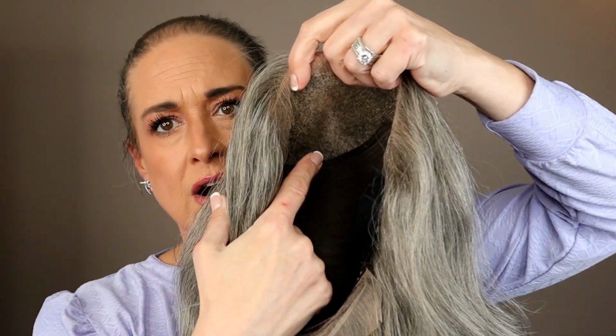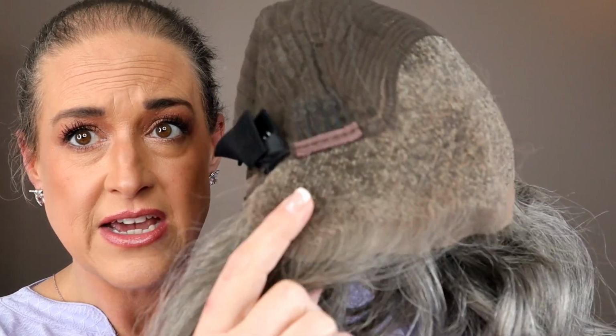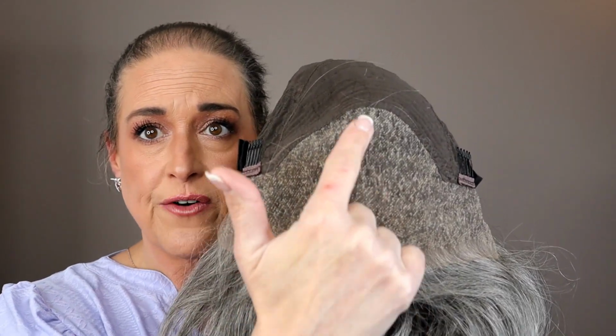This is a 13-inch lace front, 13 by 4. Whenever you see measurements on a wig that include those types of measurements, you might see 5 by 5 or 6 by 6 or 4 by 4 or 5 by 6. If you see those number measurements, 13 by 4, 13 by 6, that's telling you what the lace is on that piece. A 13-inch lace front goes beyond the ears. They typically do not have ear tabs, and this one does not have ear tabs. And the 4 inches means that you have 4 inches of parting space from here back here.